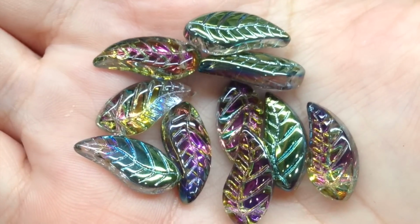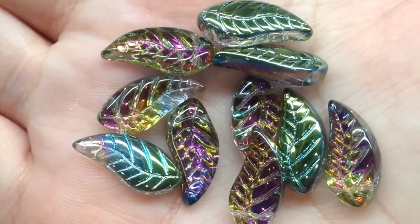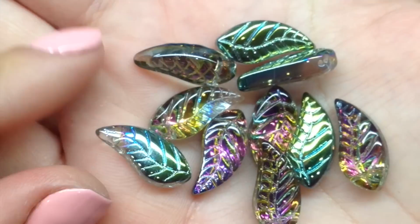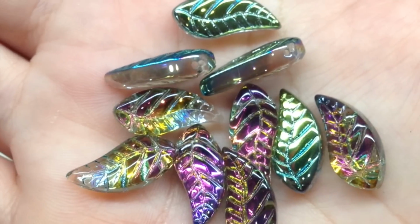Next up, I have this bag, which they're calling Green Iris. You can see it's very similar to the blue, but these have more of the green, still have some of the magenta and gold and blue shining through. And I love how they're just a little bit different the way the coating is applied on one part of the bead. And then you can see the other side is more clear.